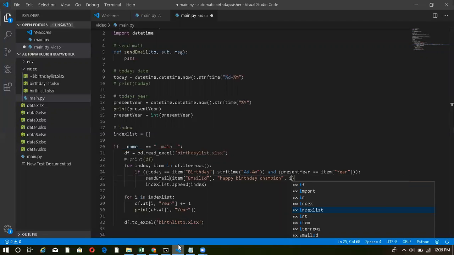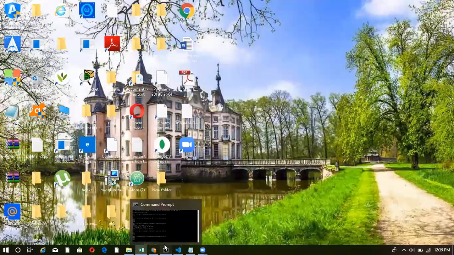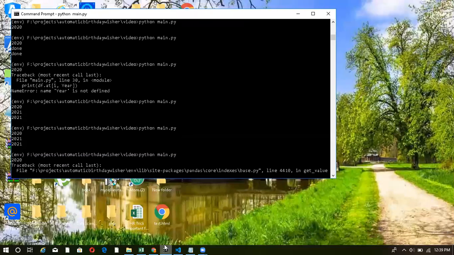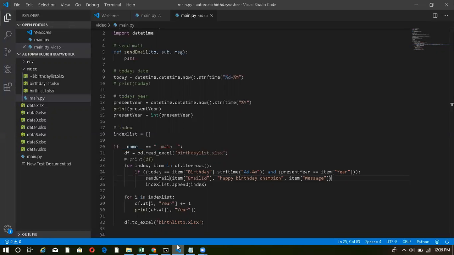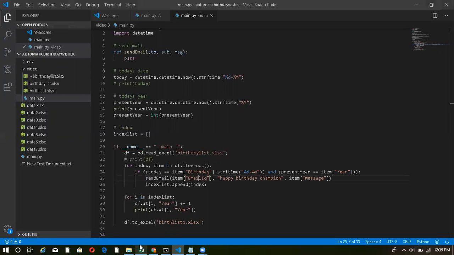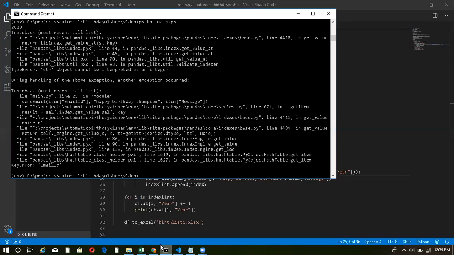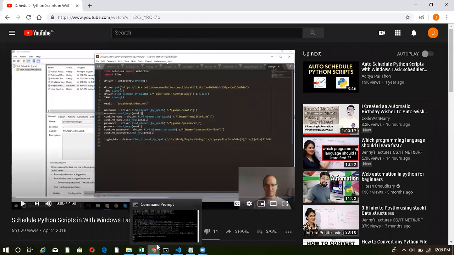So I can write that as item message. If I run my code now, I think there's confusion. This should be email ID. Yes, so it works completely fine now.